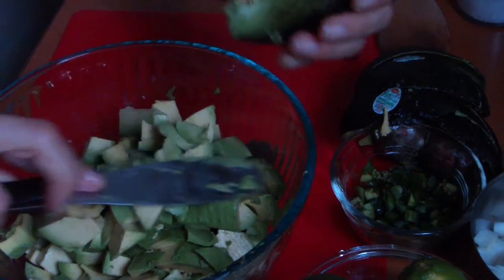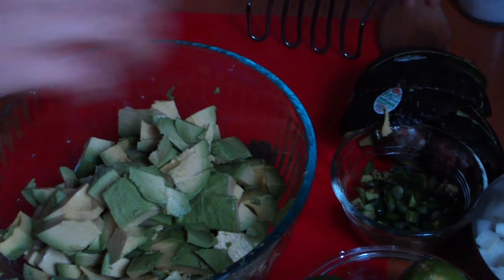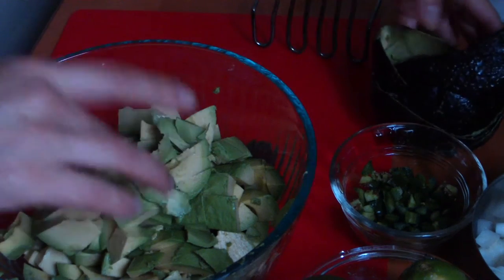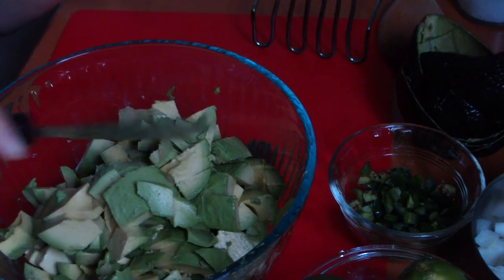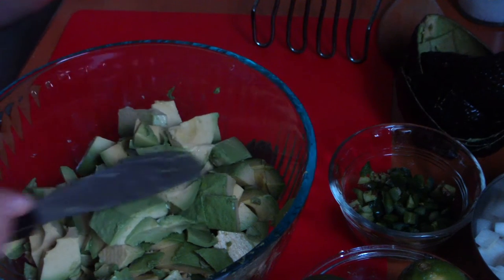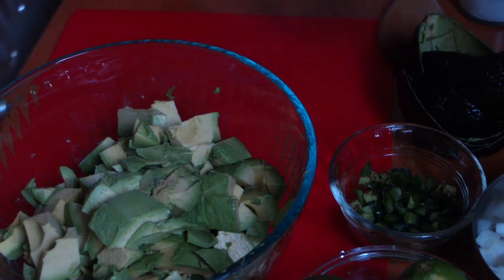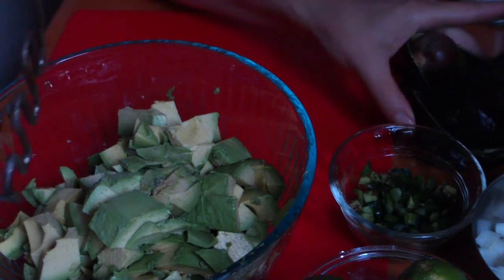Also, different species of avocado, like the Mexican avocado is very creamy because it has a decent fat content, whereas those giant ones, I don't remember what they're called, the ones that you get out of California, those have more water content. I don't find them very flavorful, and they are lower in fat, but I find them watery and not flavorful, and that might be the sliminess. I don't know if they get slimy or not. I try to avoid them.